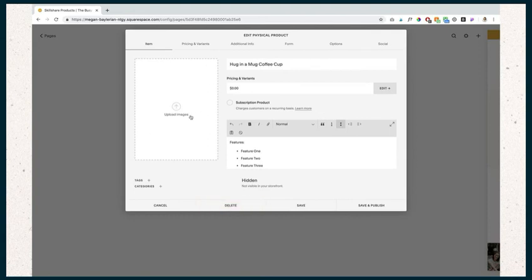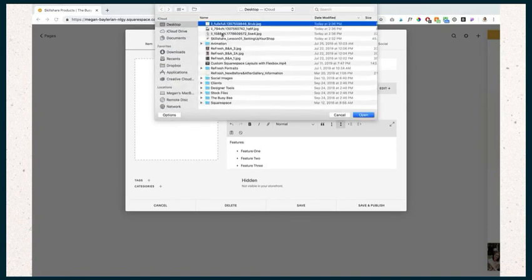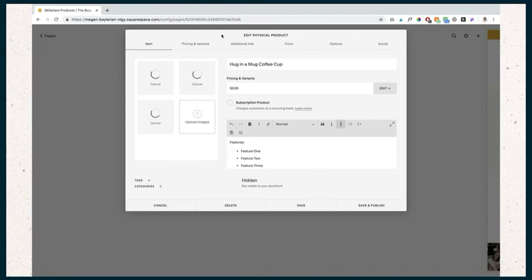Next thing that we're going to do is upload our images. So you can add up to 250 images for each product, but Squarespace recommends keeping the total size of all of your images combined to 5 megabytes or less, and that's just for load time. You want the page to load as fast as possible, and the more images you have, the longer it'll take to load. So I have 3 images for this product. So I selected them all and I'm uploading them. And the next thing we're going to do is just click and arrange which image we want first, second, third. So we can just click and drag, and now it's set up the way that I want it to.